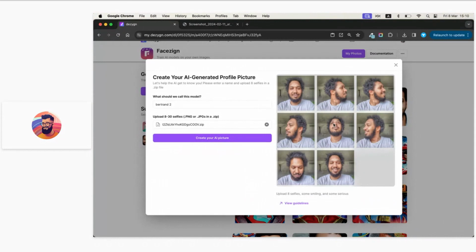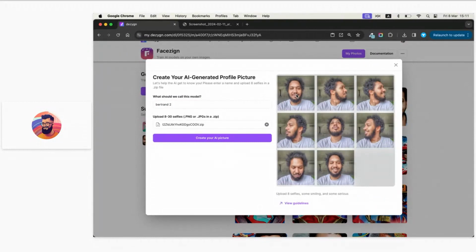Like myself, I'm just messing around. I'm not using these images anywhere. But if you do, then make sure to do some good selfies. You can do the selfies with your phone. You can use your front camera on your phone, or better, you can use your back camera. But in that case, obviously, you need to ask someone to take the pictures for you. But that's usually where you're going to get the best resolution from your back camera.